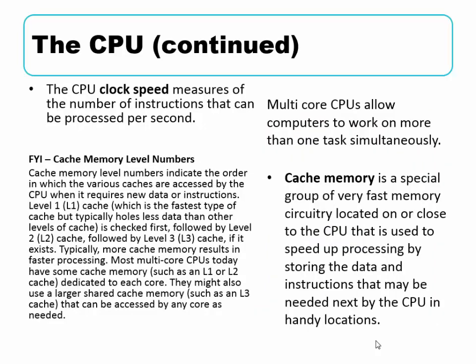One measurement of processing speed is your CPU clock speed, which measures the number of instructions that can be processed per second. Clock speed is typically rated in megahertz or gigahertz. A CPU with a higher clock speed can process more instructions per second than the same CPU with a lower clock speed. Although clock speed is important to computer performance, factors such as number of cores, the amount of RAM and cache memory, the speed of external storage devices, and the bus width and bus speed greatly affect the overall processing speed of the computer.